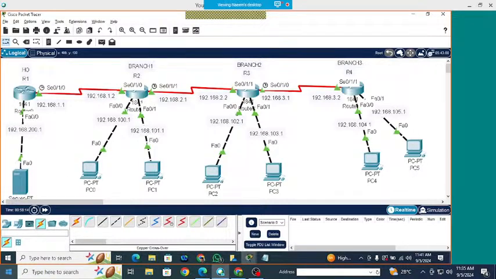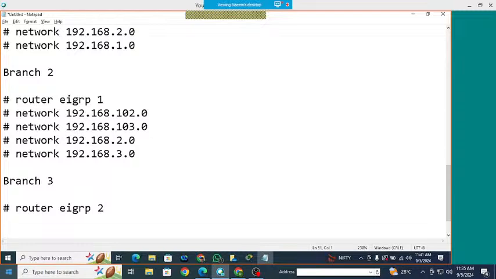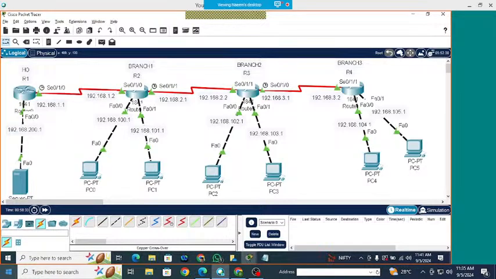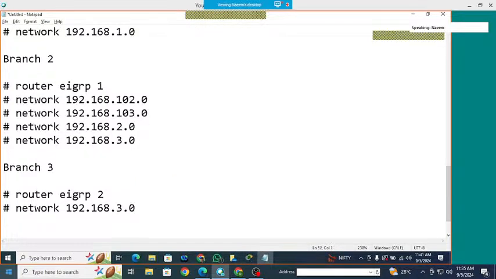So here we have three routers, three networks. 190 dot 160 dot 0.